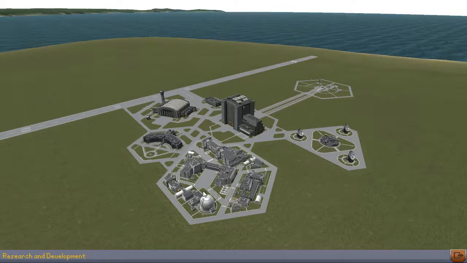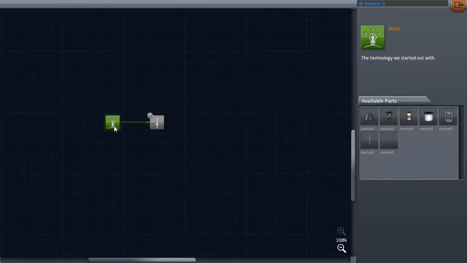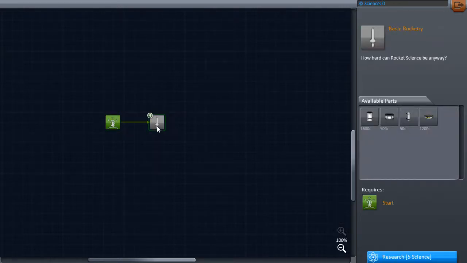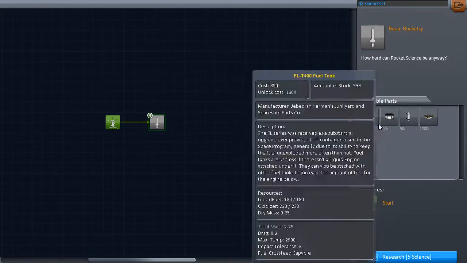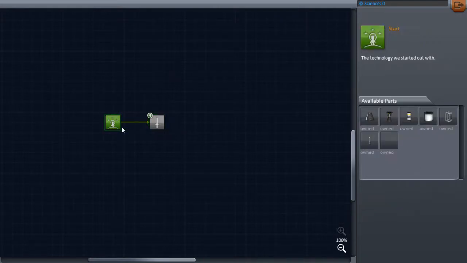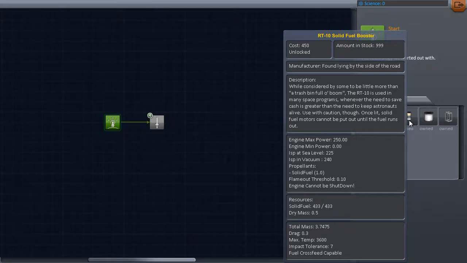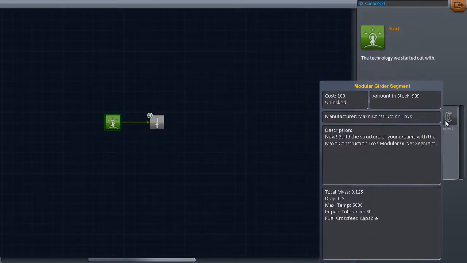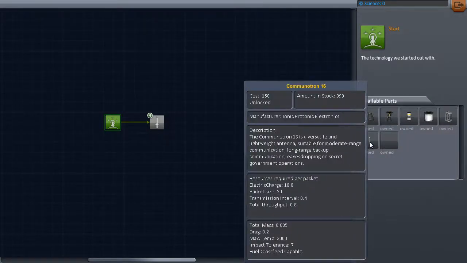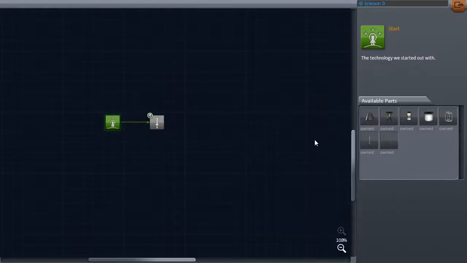So there's this new research and development section, and this shows kind of a tech tree. This is the technology we started out with. Basic rocket tree. Looks like we get some parts. Available parts: we're going to start off with the command pod, a rocket here, and I'm pretty sure that's the non-gimbaling engine. Got a single solid booster, a fuel tank, a girder, an antenna, and a parachute, which for some reason doesn't really show up, but it's a parachute.